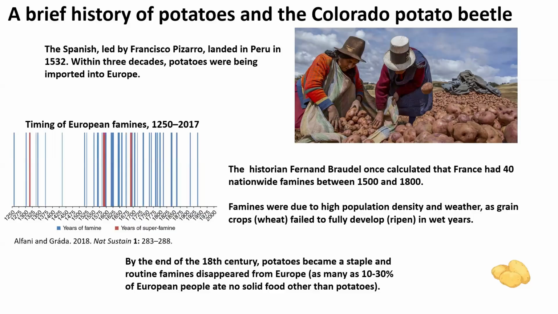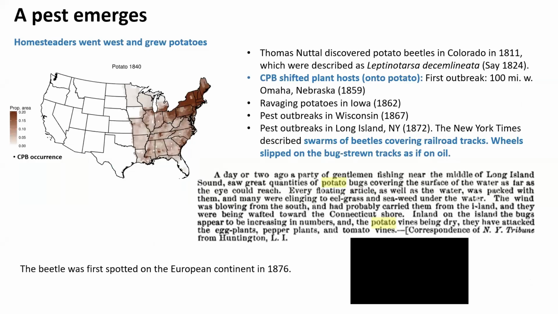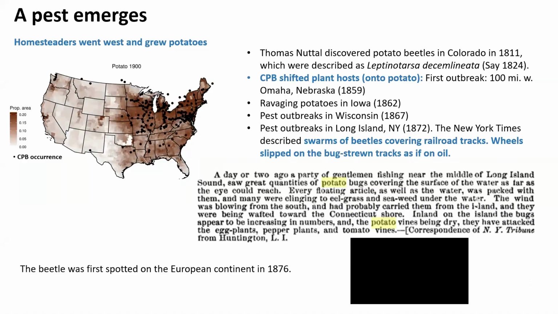I'll just say that as part of this story, you may have heard of the potato blight. This is a fungal disease that affects potato. Of course, there's the famous Irish potato blight, which devastated potato production in Ireland in about the 1840s and led to a mass migration. As folks left those conditions in Europe, they often came to the United States, and as they came, they moved west, developing homesteads. And this is a story about how the potato beetle became a pest. This map up here shows you through time the potato production in red.